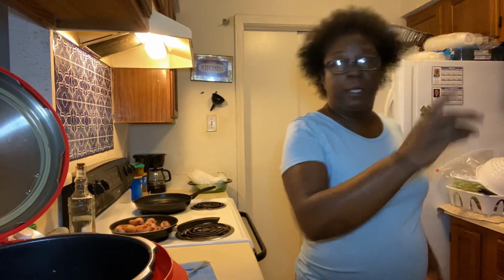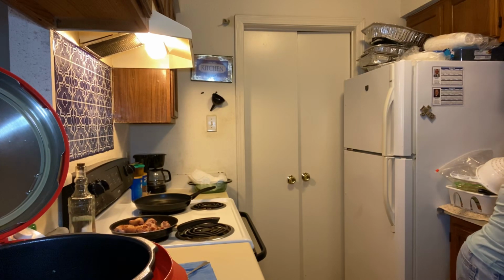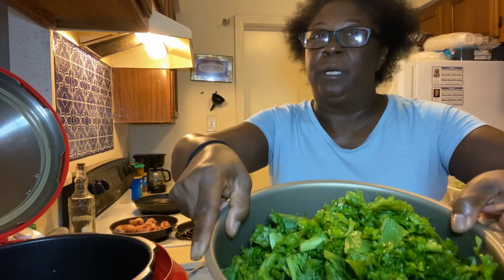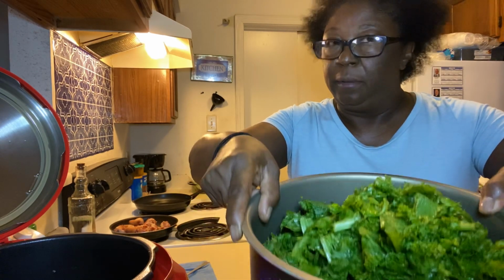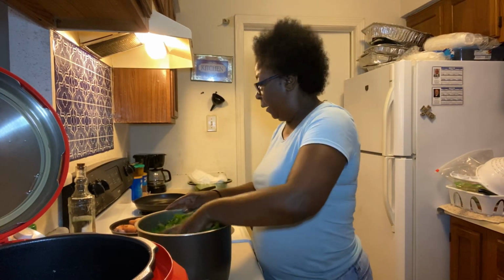So I'm going to continue to put my greens in here. And that's a lot of greens, y'all. But you might think it's a lot of greens, but once you put them in the pot and cook them, they go to nothing. That means they just shrink. See, that's a big pot, huh? Not really. It just looks full because they haven't been cooked down yet. But once the cooking process takes place, oh, that's it. They're gonna shrink.